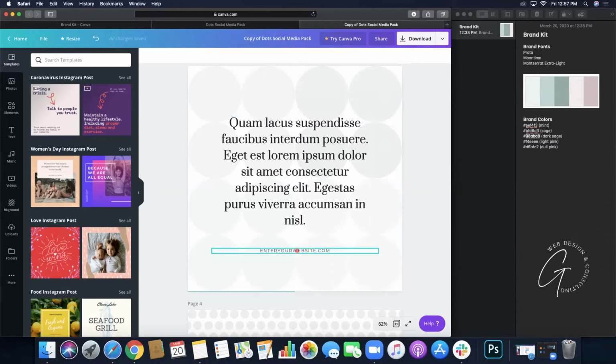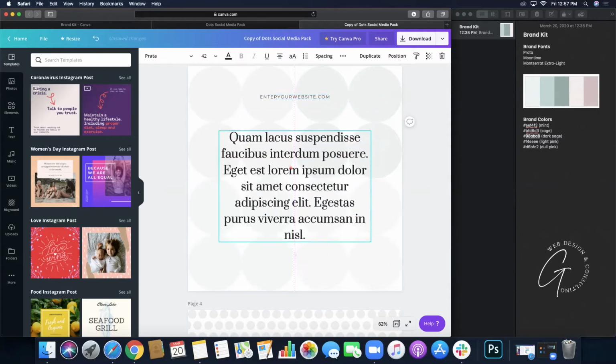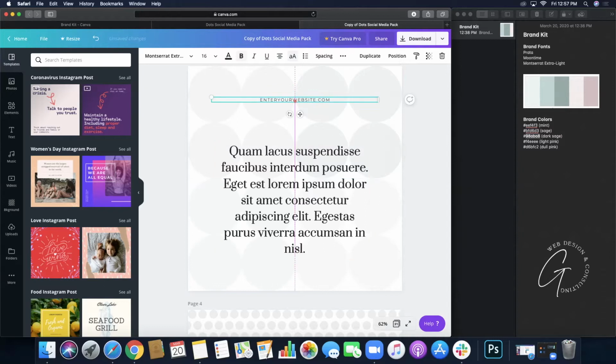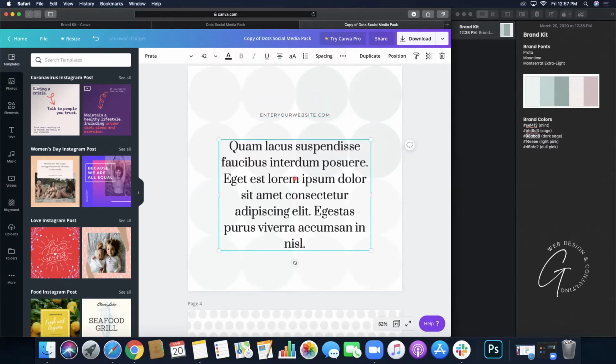So I'm not gonna change too much of this. I've changed the font, I've changed some of the color. I'm gonna keep it this way because I like the simplicity of it. But there we go. All you would have to do is add in your text and add in your website, or even if you wanted to, you could literally switch these around, move the website up and move the body text down. So you see, it doesn't necessarily have to stay the way that it is as you purchase it. You could switch it around, make it to your liking because it's for your brand. You're supposed to customize these.